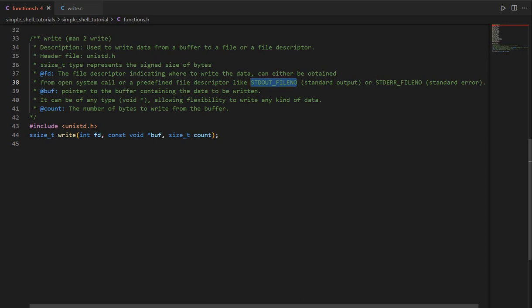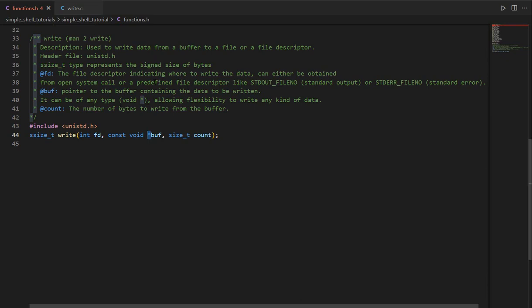The next argument that it takes is a buffer, this one. In this case, this buffer is a pointer, so we use the asterisk sign to indicate that this is a pointer to the buffer. And the buffer just holds or contains the data that we have written. Think of it like a container that will hold whatever the user has typed, such that we can use it in the next step.